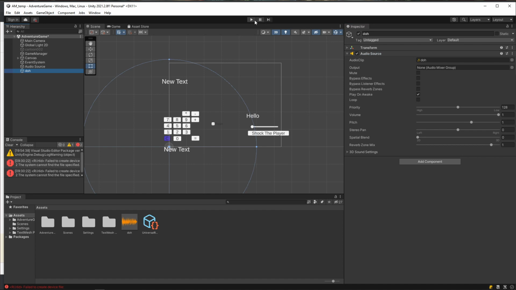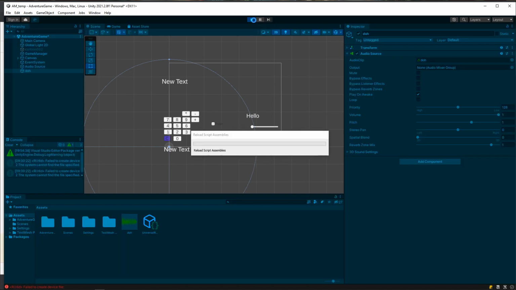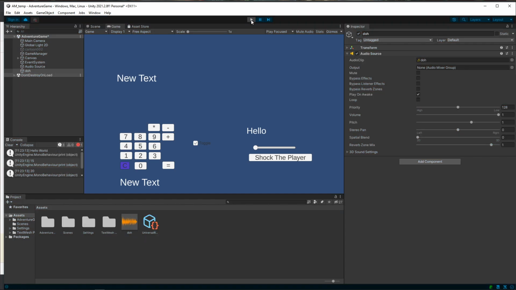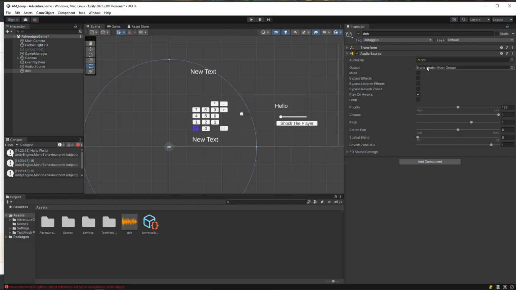So once it's there and I press play, it's in the scene and it's a valid object, so it plays. It does its thing. By default, that's what an audio source does. It plays that clip. So let's look at a few things about that audio object. You'll see immediately that it has some settings.